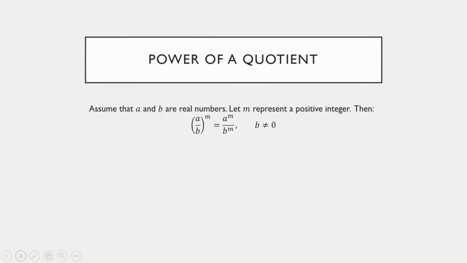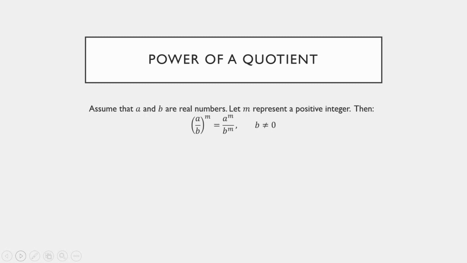So that rule can be the same rule that applies when you have things that are multiplied together. It also applies if you have a fraction, or if they're divided. So we call it power of a quotient. It's basically the same rule: the exponent on the outside gets distributed to everything on the inside.